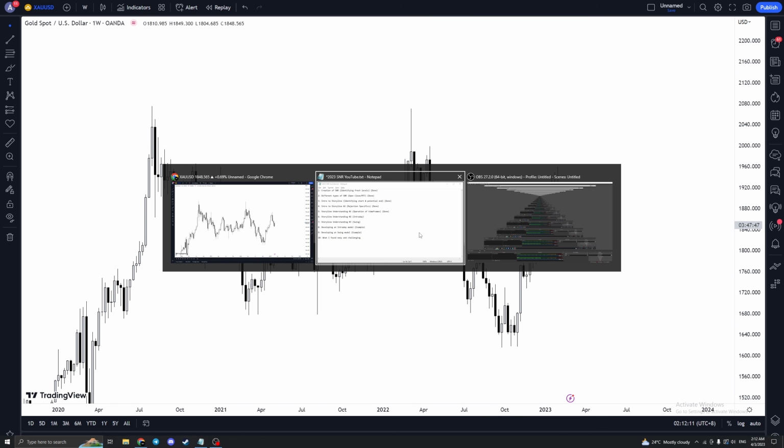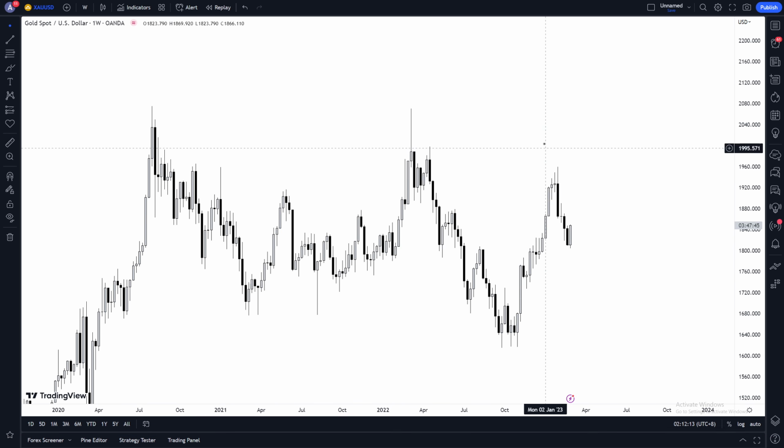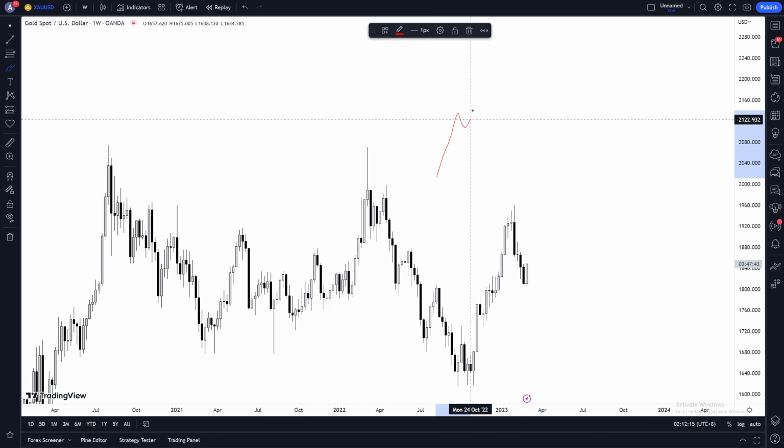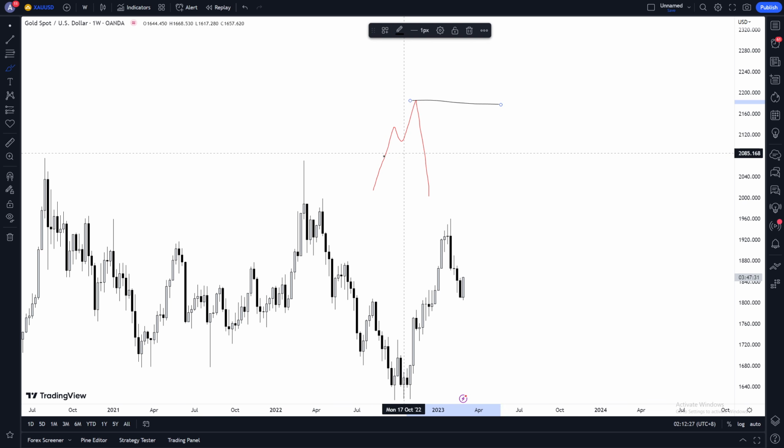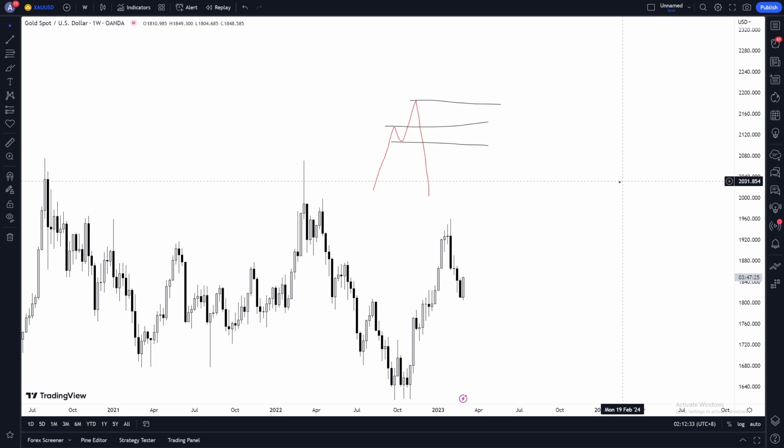All right. So, with SNR, we all know we have the three main types of SNR. We have support or resistance. In this case, it is bearish, right? It's a bearish setup, so we're talking about selling from these points. What are the three things we have? Well, very simple. We have ourselves the apex, we have the left shoulder, and we have the SBR, the support breaks, turns into resistance, right?